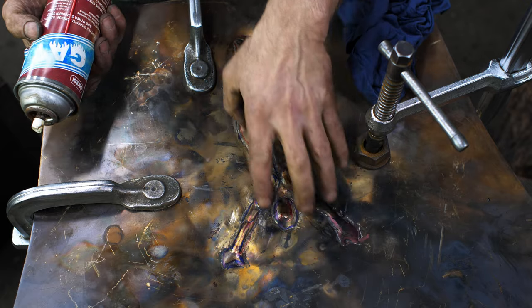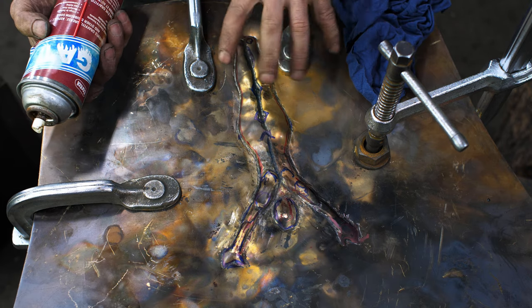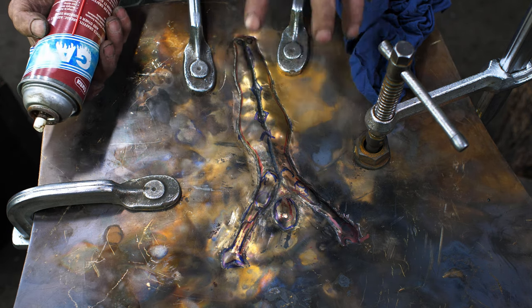Okay, so I've done my first pass here, just basically outlined and just got some general shaping to it. Now I'm gonna pull it out, re-anneal it, and push out from the inside there. I need to bring the butt up, and a couple of the bulges need to come outwards.